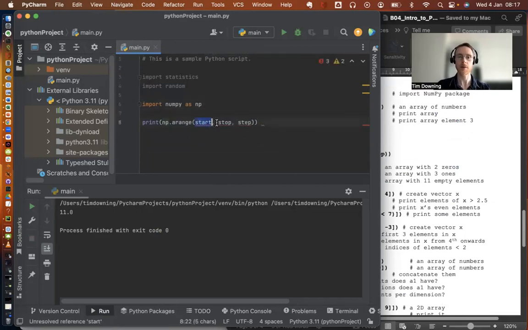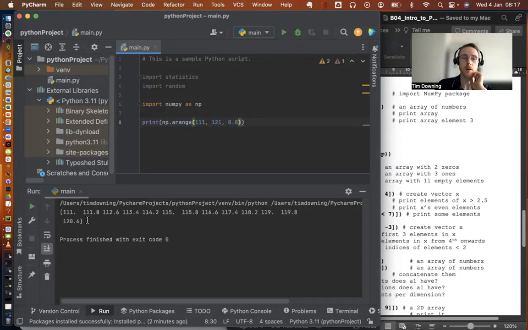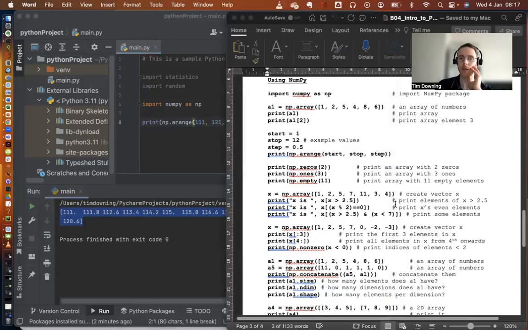So say 111 to 121 with a step size of whatever we want. It could be a non-integer step size of 0.8. That will work as well. And what we'll see is that it prints out a range of values. That's useful for loops, which is in the next demonstration video.